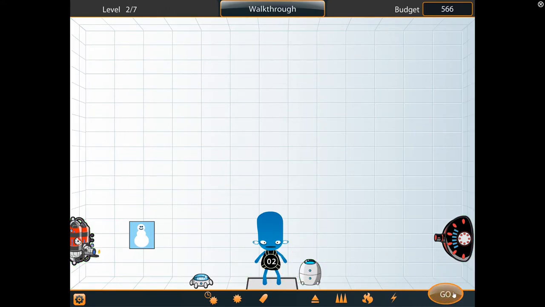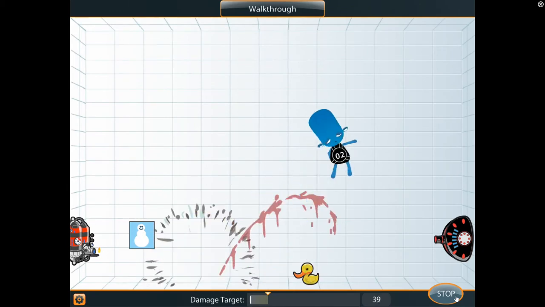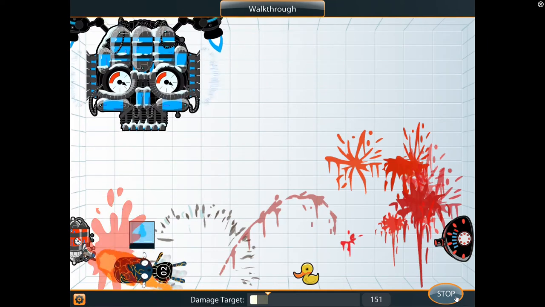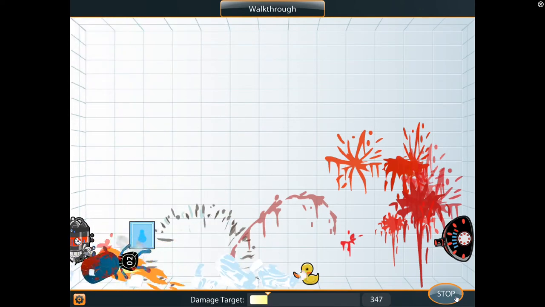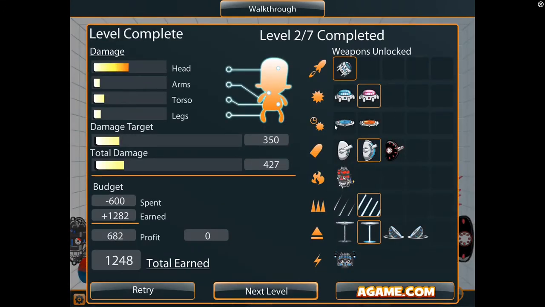Okay. Let's put down the duck and let's go. Let's try it. Okay, get him to the other side. Come on. Okay, it's doing it as planned. I didn't know if it would, but it seems to be going as planned right now. We're close, and we got the target damage. Let's go. I wasn't sure if that one would actually work or not. Five new weapons unlocked. On to level 3. Let's go.